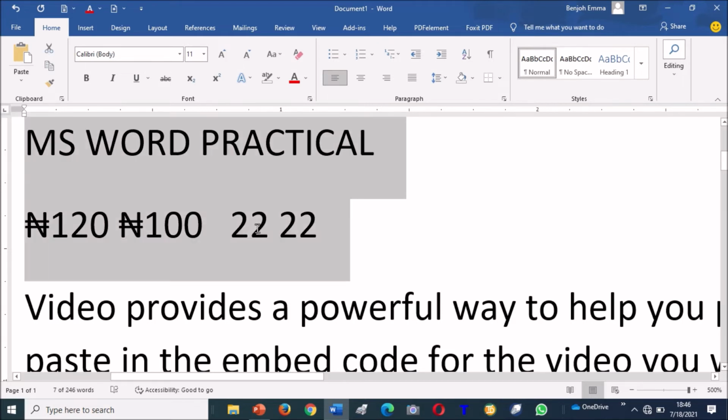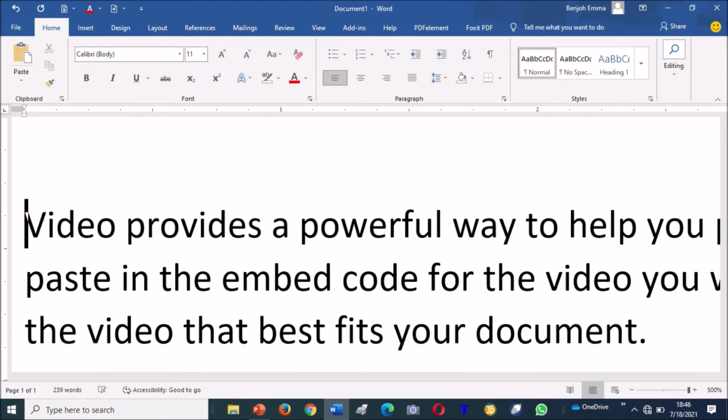That is the font group in Microsoft Office Word 16. We are dealing with the Home tab. Don't forget, this is Benjo International Communications, free digital skills. If there is anything you do not understand, check our other videos, then you will understand them. We strongly believe you will work with the computer yourself, edit your work, format it, and then print it without any headache when you follow this class to the end.